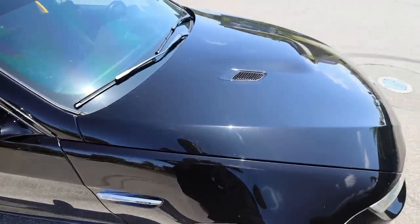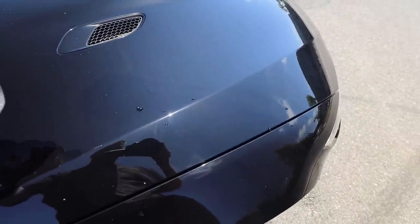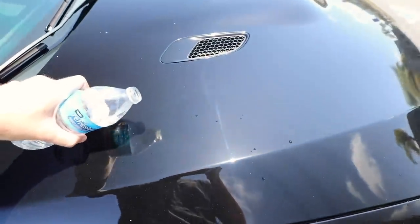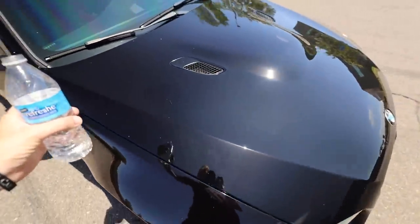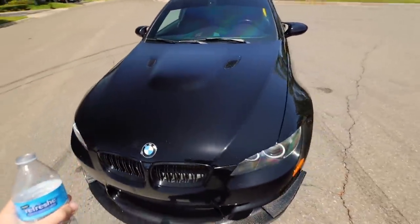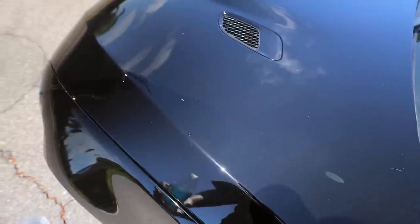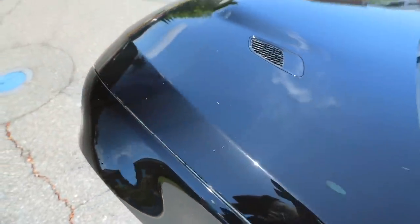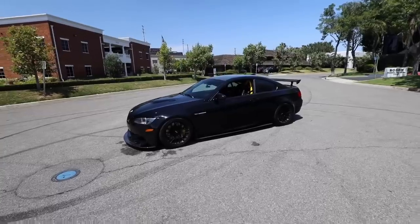Let's see, where should I do this? I'm gonna do it on the hood. Oh my God, look at that. Look at how hydrophobic this is. So if you don't know what hydrophobic is, it means that there's a layer from the ceramic coating on the car that doesn't allow anything to stick to it. Look at this. How is that real? Wow, it looks like it's a computer glitch or something. That's not real.